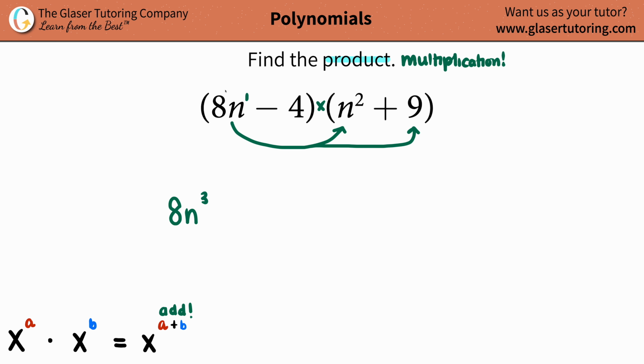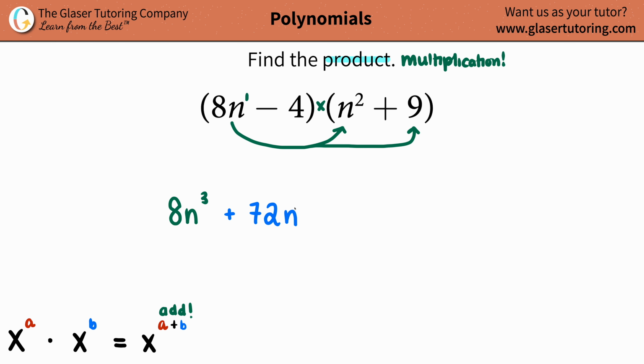You got to be fair, though. 8n is now going to be multiplied by plus 9, or positive 9. So numbers always first, and then comes the variables. 8 times 9, they're both positive, is 72. So we're going to say plus 72. And now let's just do the variables. I have an n here and no n values here, so I'm just going to say n.